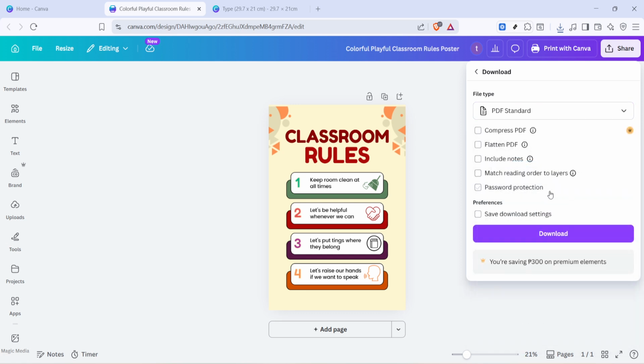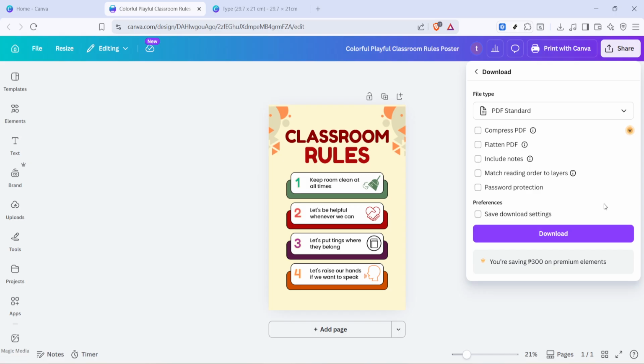Standard. This format balances clarity with a smaller file size, which helps it load quickly and stay under common email attachment limits. If you ever need ultra-high print quality with heavier images and professional print settings, there's a separate choice called PDF Print. But for most on-screen uses, PDF Standard is the right pick.